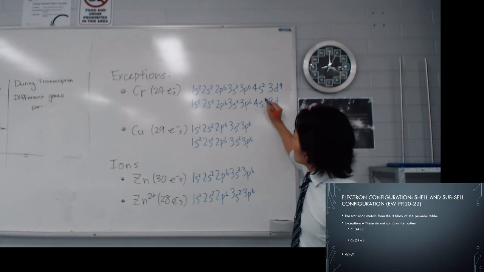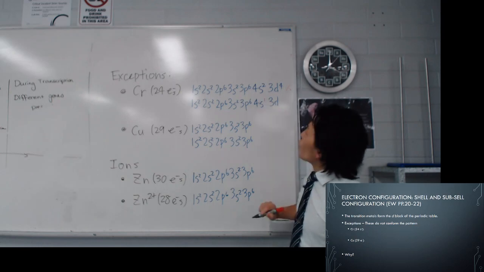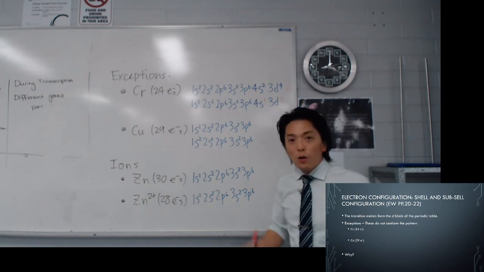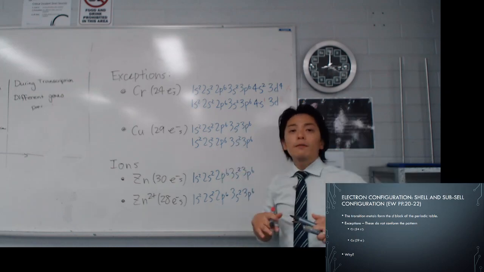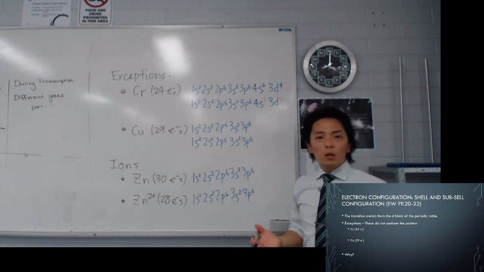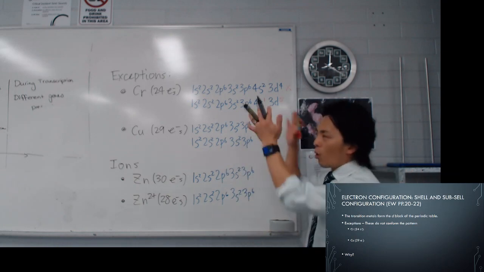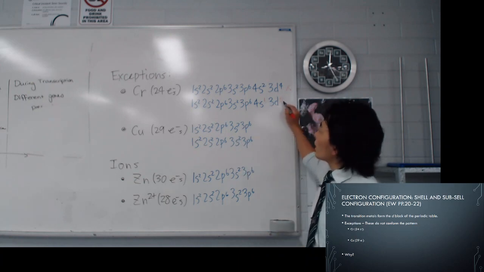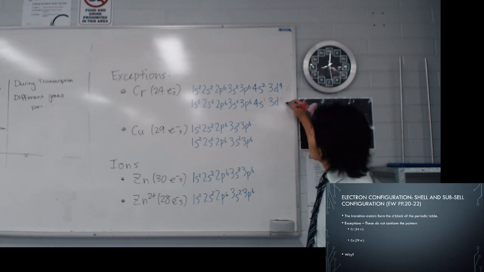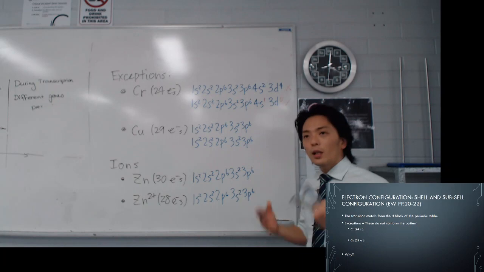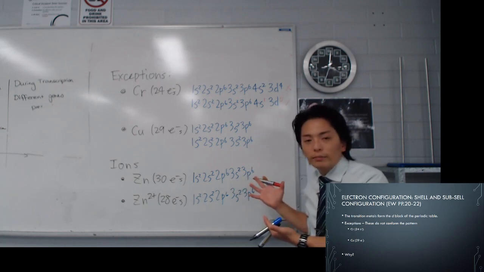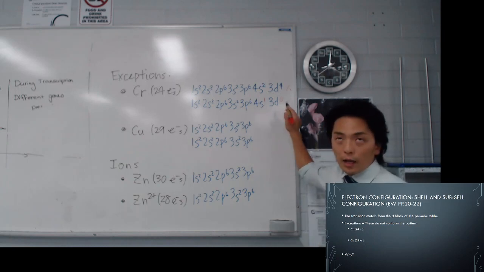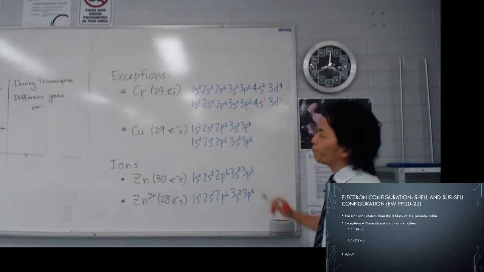Chromium just thinks that, hey, if there was 1 electron in 4s and an extra one in the 3d subshell, those subshells will both be half full, which is going to be a bit more balanced and makes the whole element stable. So chromium prefers to have 1 extra electron in 3d instead of completing 4s. This is the exception, but it's the right answer here. That's the reason as well: it wants to be stable by having 2 half-full subshells.